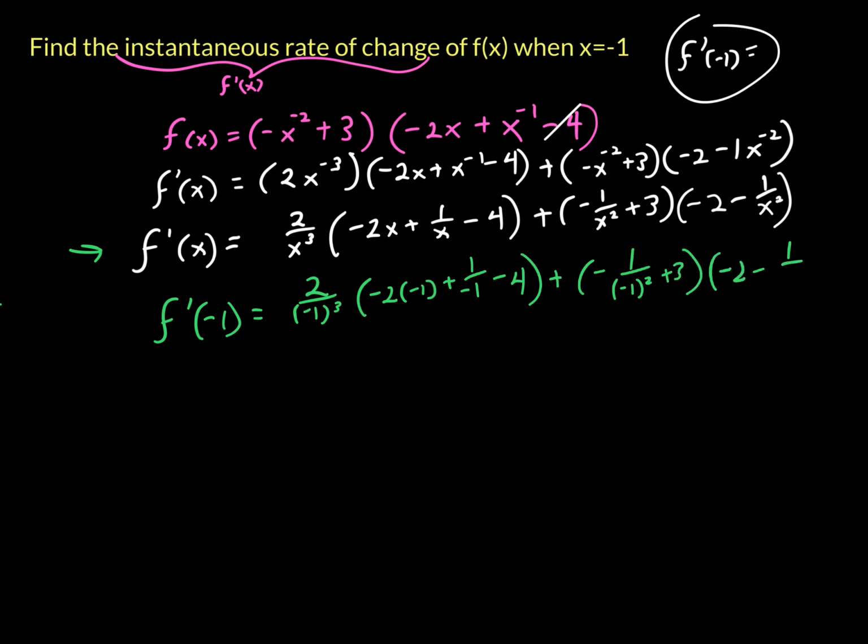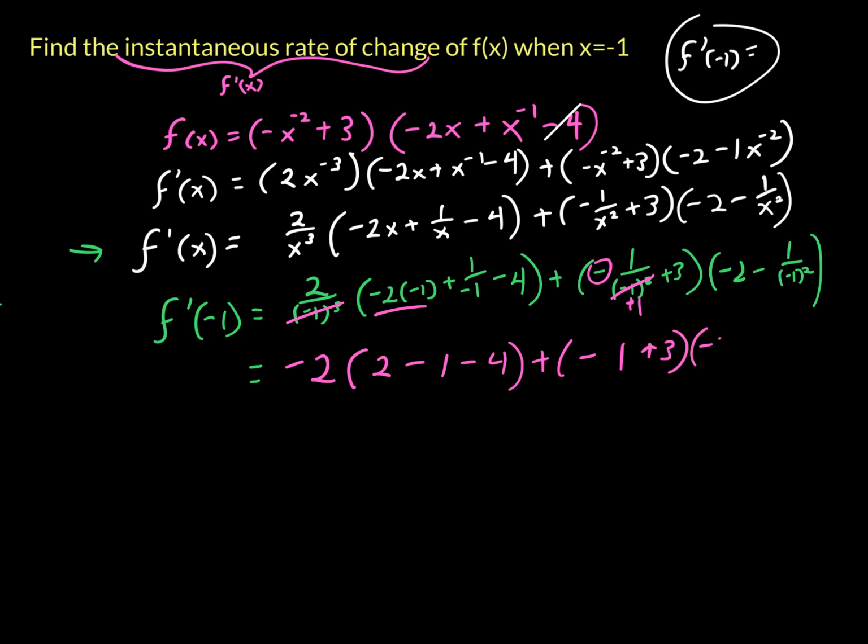And finally, negative 1 squared. Let's see what we get here. We have negative 1 times negative 1 times negative 1. That's a negative 1, which means that simplifies to negative 2. This right here is a positive 2. That's a minus 1. That's a minus 4. Plus, negative 1 times negative 1 is positive 1, but there's a negative there, so it's negative 1. Negative 2 minus, negative times negative is a positive 1, but there's a negative. It's negative 1 over 1.